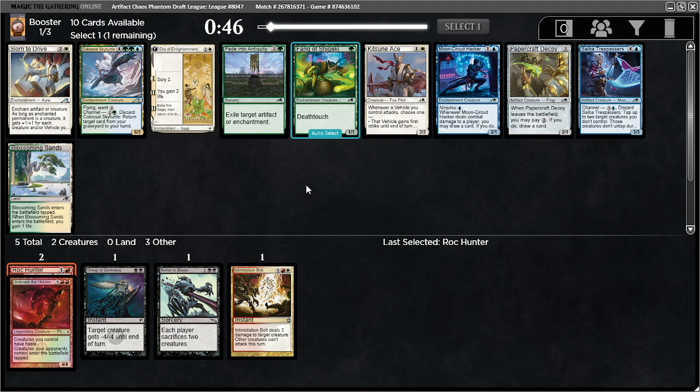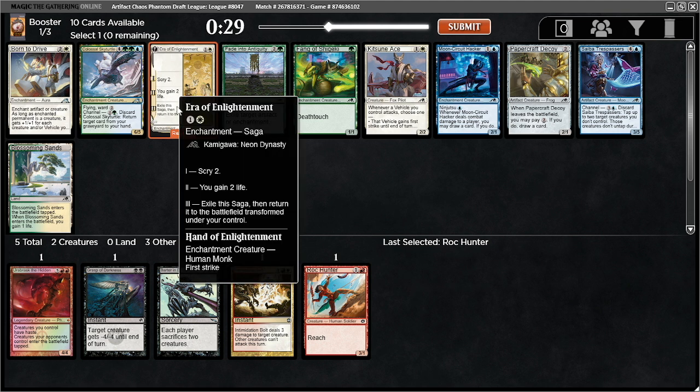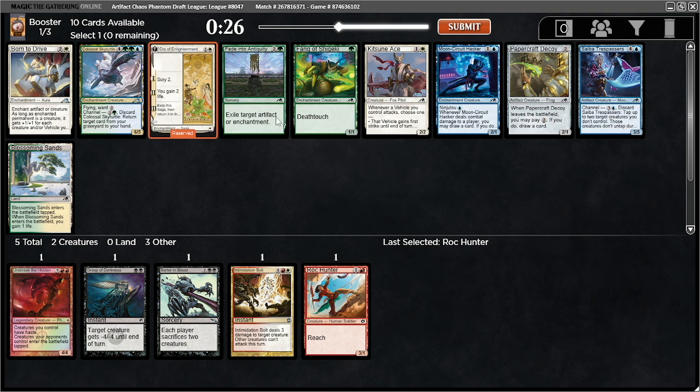Ooh, good pack. Moon Circuit Hacker, Era of Enlightenment. I think I'm taking Era, trying to play Boros, perhaps. Boros should be a really good deck in this format. Very aggressive. Nice tempo positive plays. I mean, this one actually is pretty tempo negative because it doesn't do anything for a minute. But I do like it. I think it's pretty comparable to the Moon Circuit Hacker. And we could have had Moon Circuit Hacker plus 2/2 Prowess guy. So just kind of something to take note of. Not like I need to play blue for this, but I think it's okay to take this.